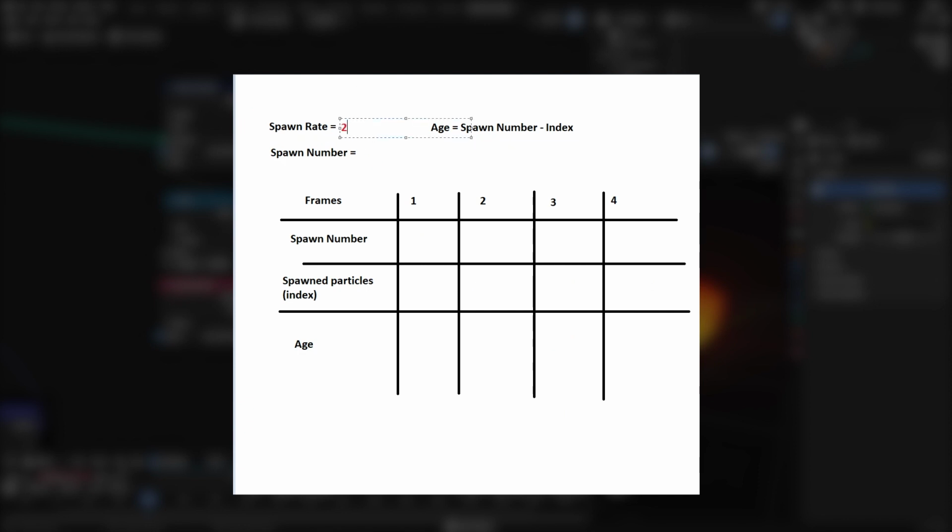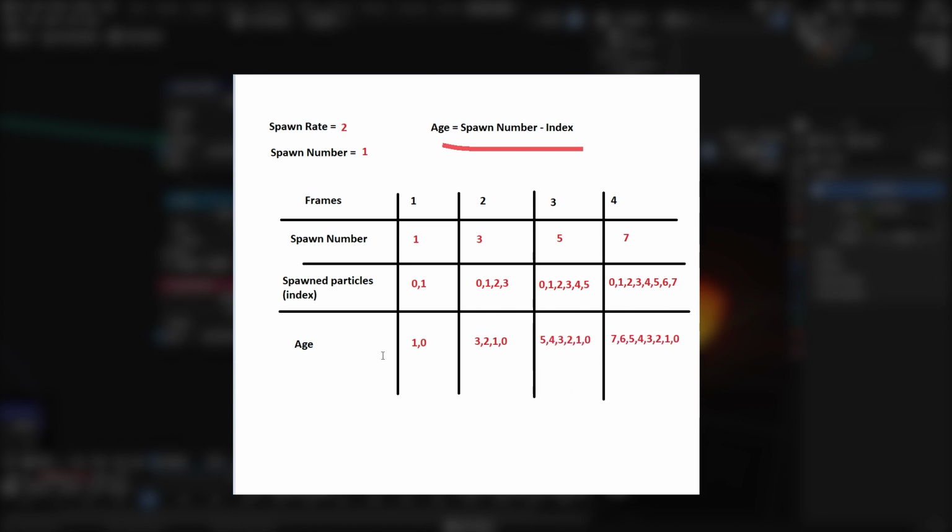But if our spawn rate is 2 and the starting spawn number is 1, then this chart will look like this. The spawn number will be 1, 3, 5 and 7. Particles that are spawning will be 0, 1, 0, 1, 2, 3 like that. And their ages will be something like this: 1, 0, 3, 2, 1, 0 like that.